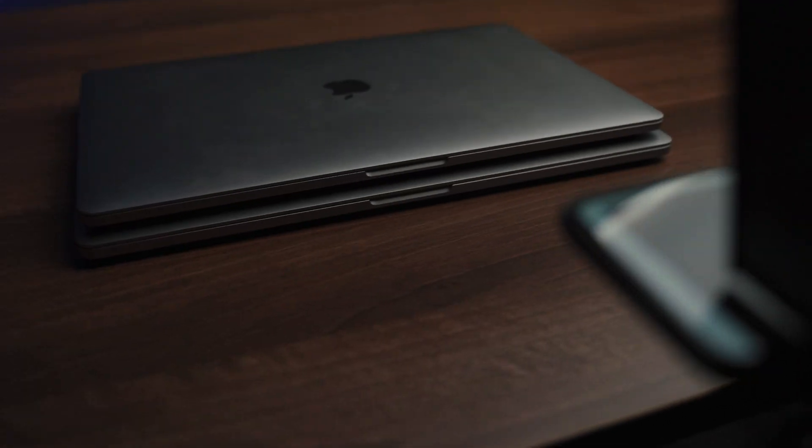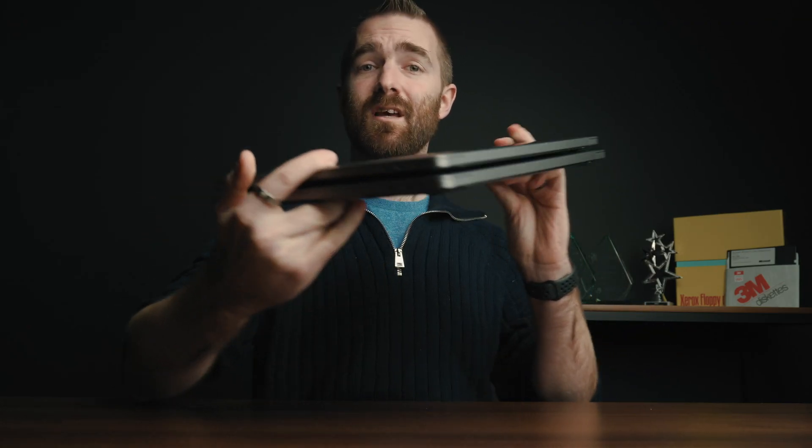In terms of size, the 16-inch is marginally bigger than the 15-inch model in every single way, but it will still fit in most bags or backpacks. With size comes weight, which is a noticeable difference when holding the two, though you probably won't notice without them side-by-side. With that size and weight you get battery — it's the largest legally allowed battery for domestic flights at 100 watt-hours, and the battery life is incredible.